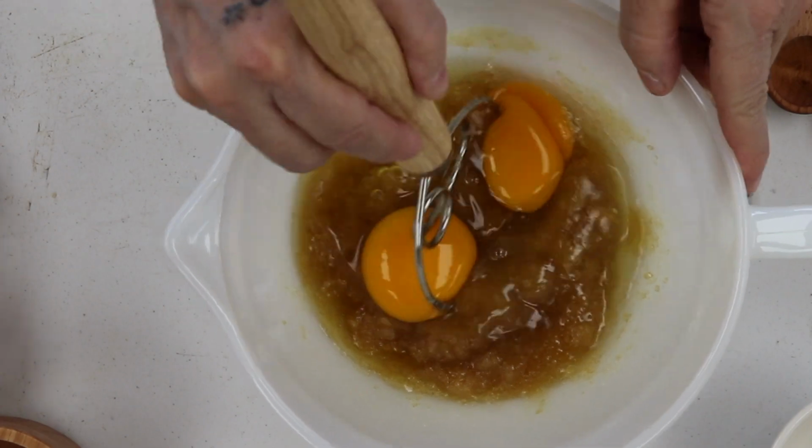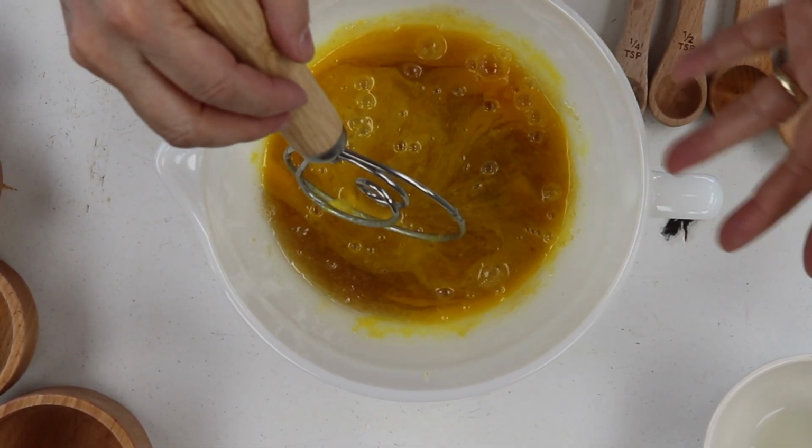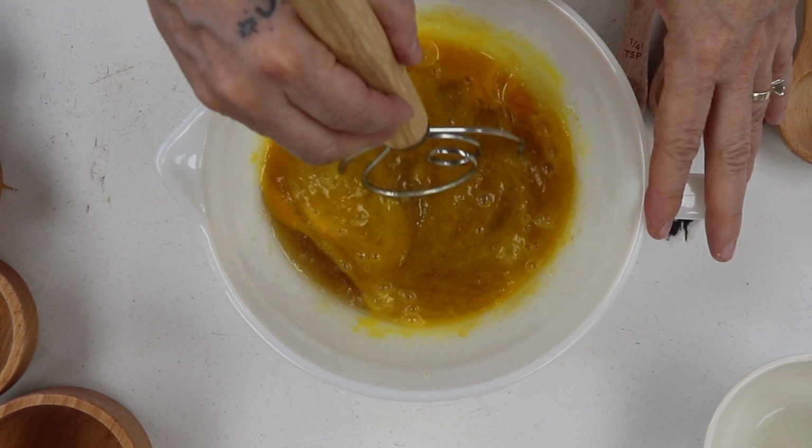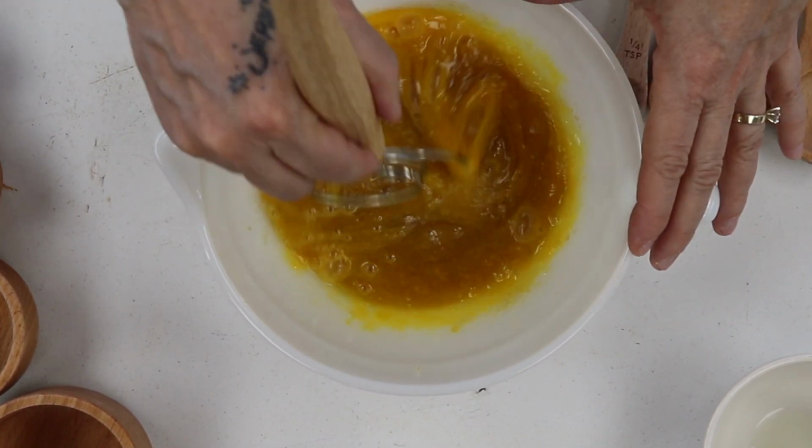Give that a mix. By now the butter and ghee or your fat should be warm. Otherwise these would have curdled if it was too hot.